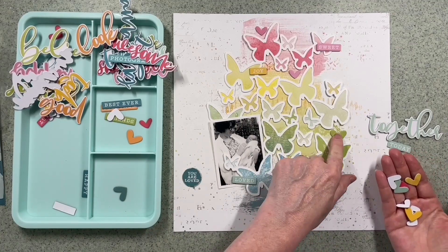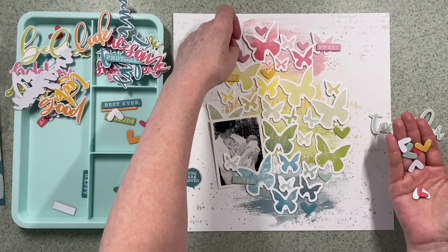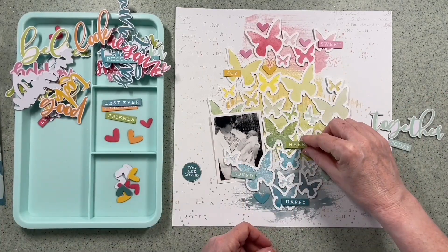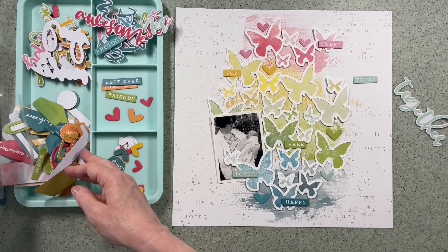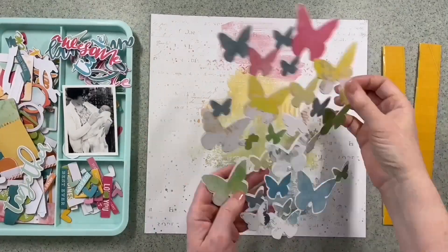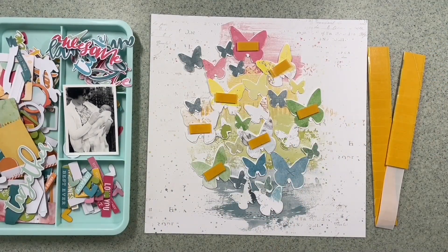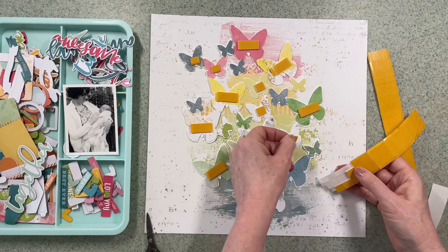I love the larger title words but I feel like maybe they're too big and too dominant given the delicate colours, the delicate cut file, and the picture. So I'm looking at adding the smaller words instead, and adding a few of the chipboard hearts in between — I think that might be something that works. Some layouts can just develop as you do them. I've got some thicker foam pads here — I'm going to add them on the back of the big butterflies and trim some down for the smaller butterflies, just to lift them off the background and add a little depth and shadow.